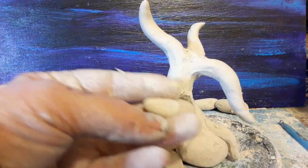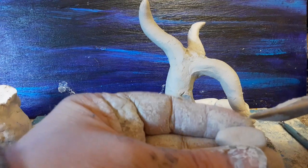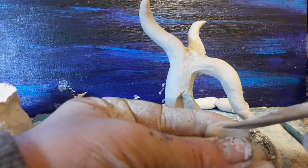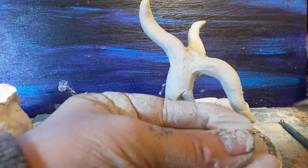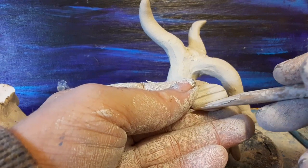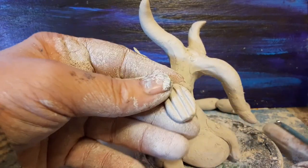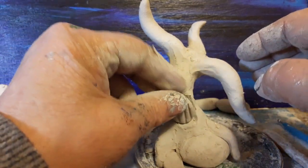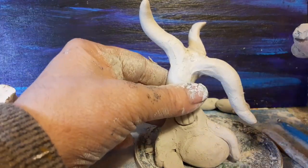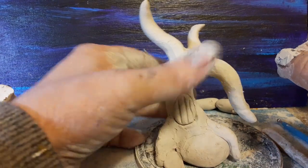And what I'll do is take my sculpting tool and put in lines, which kind of looks like the door is made up of wood planks. Yeah, like that, and there like that.